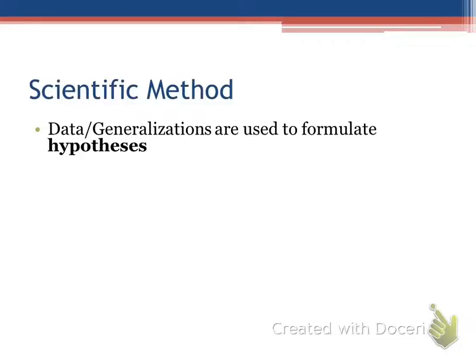These data that have been collected previously, generalizations that have been made previously, give us the idea to formulate our hypotheses. Okay, multiple hypotheses. And the definition of a hypothesis, I know that's the plural version there, but the definition of a hypothesis is a testable statement that's based off of previous data. It's really important that it says it's a testable statement.